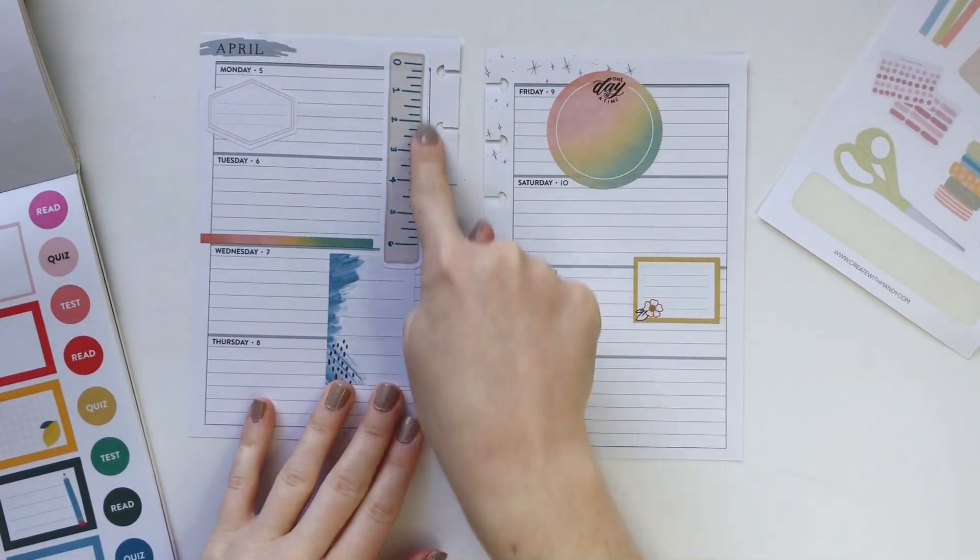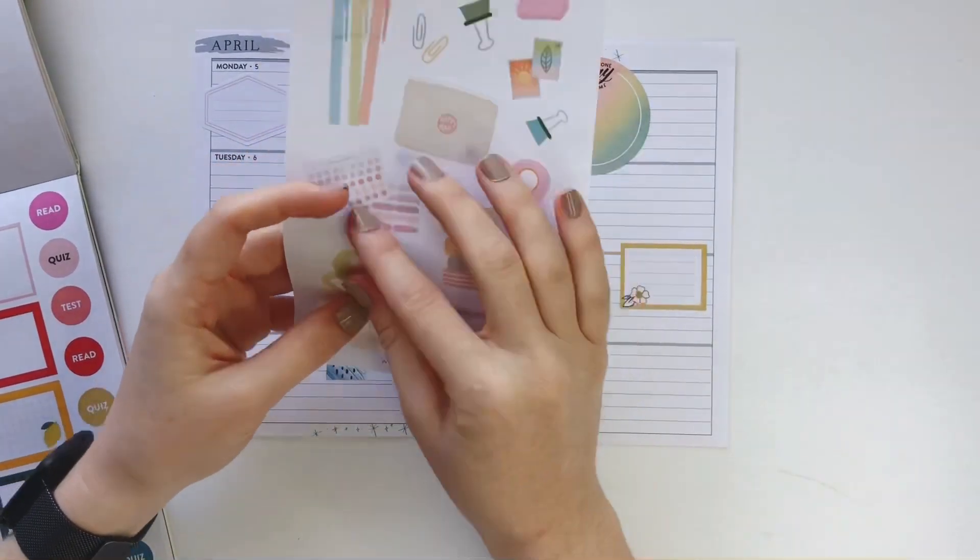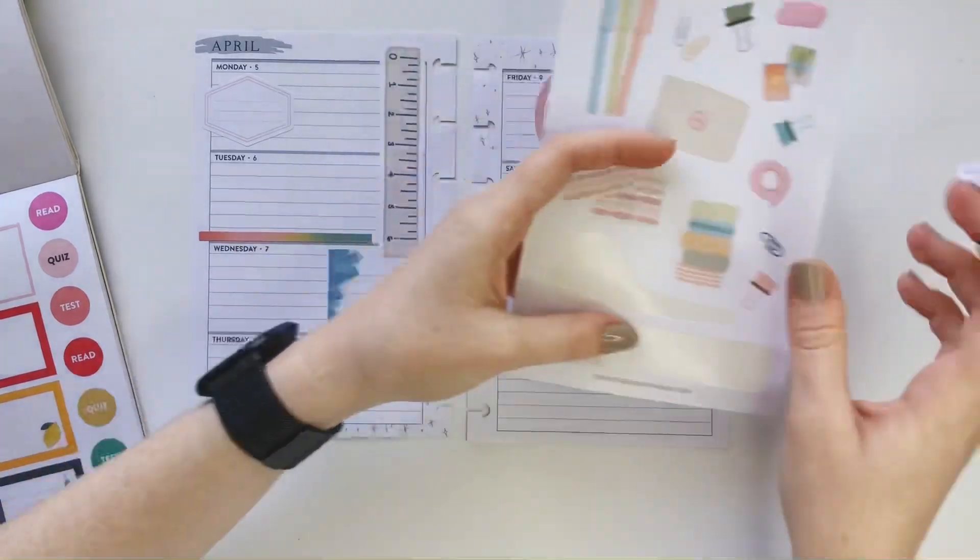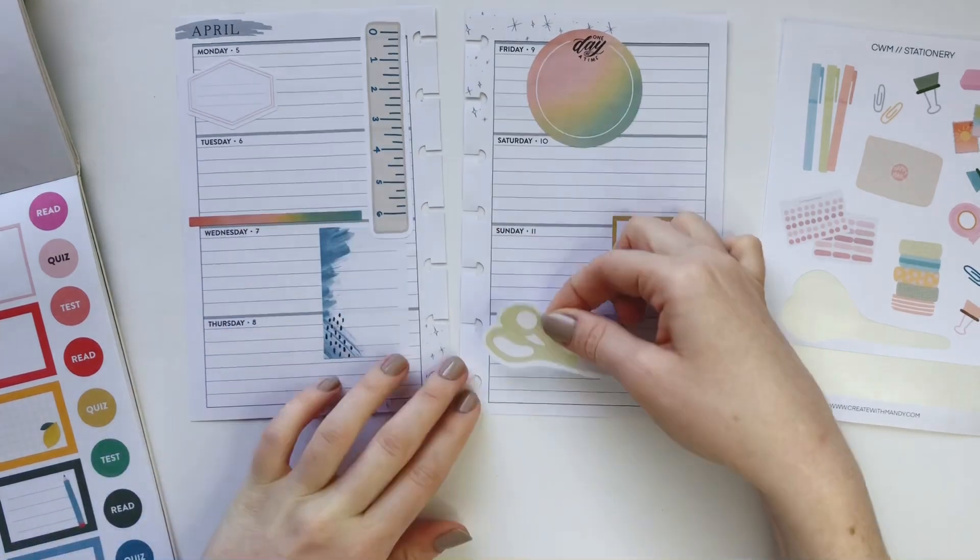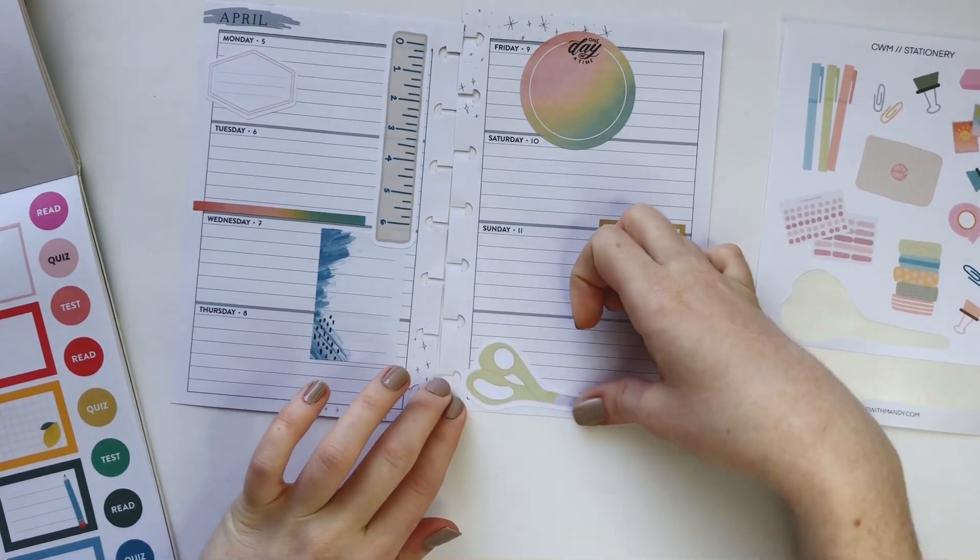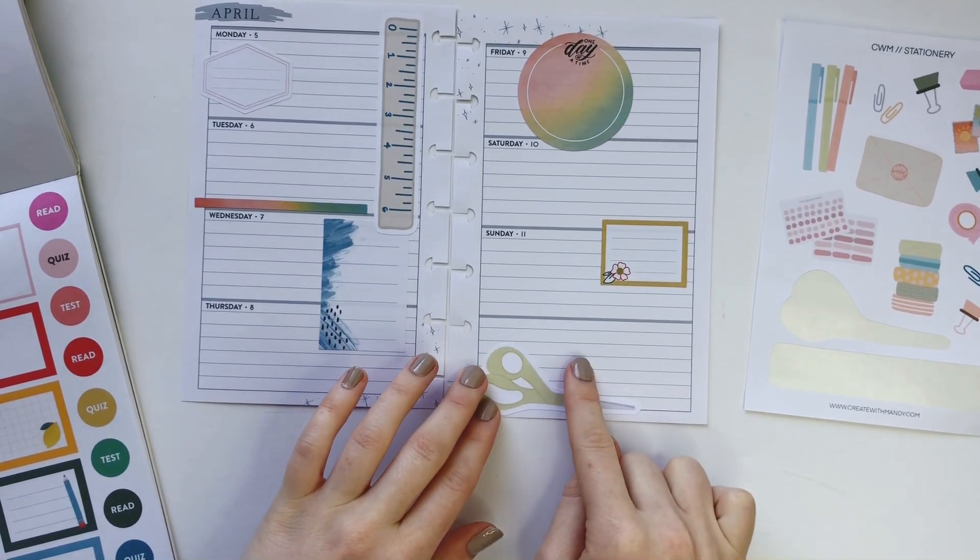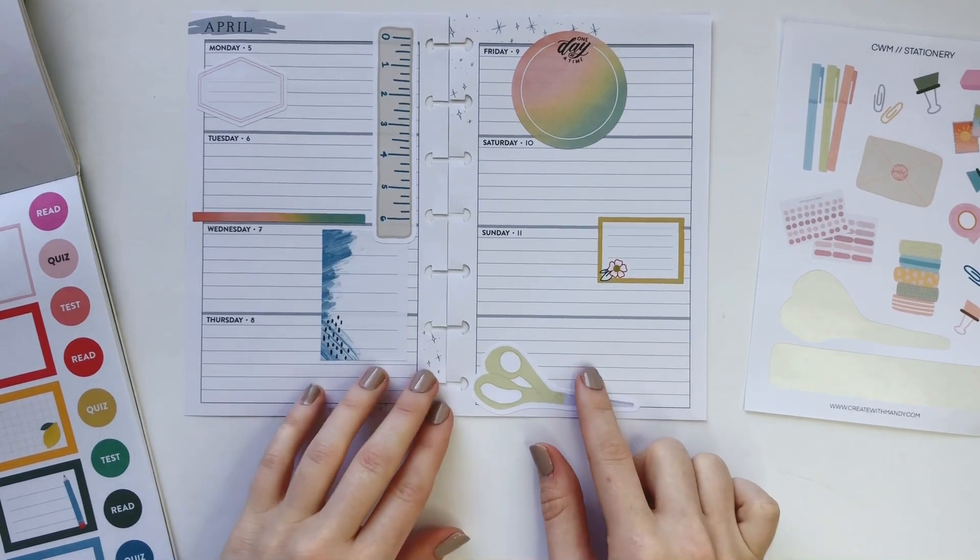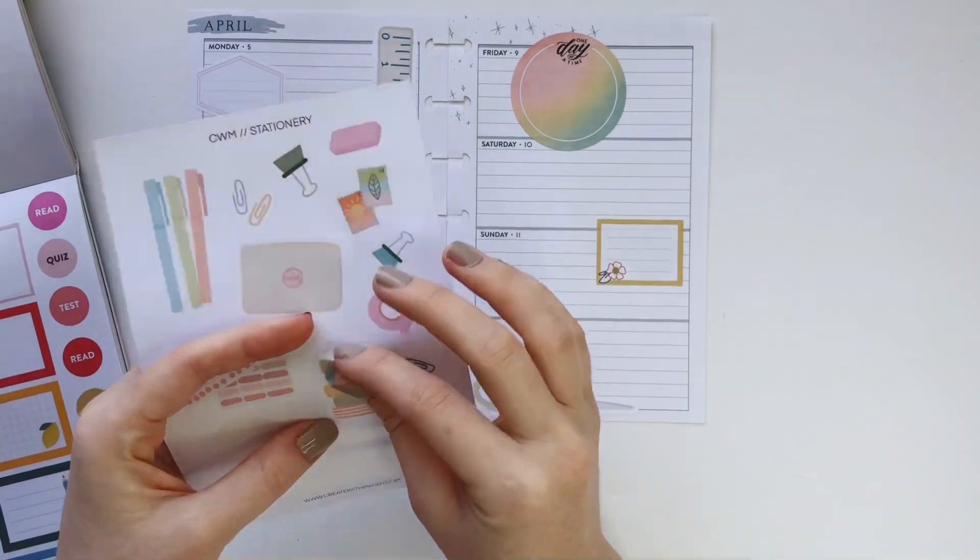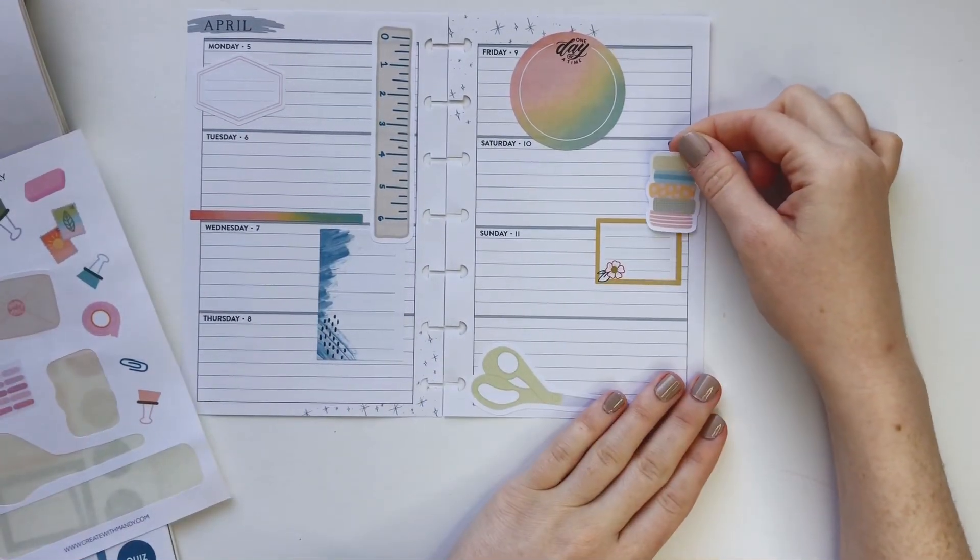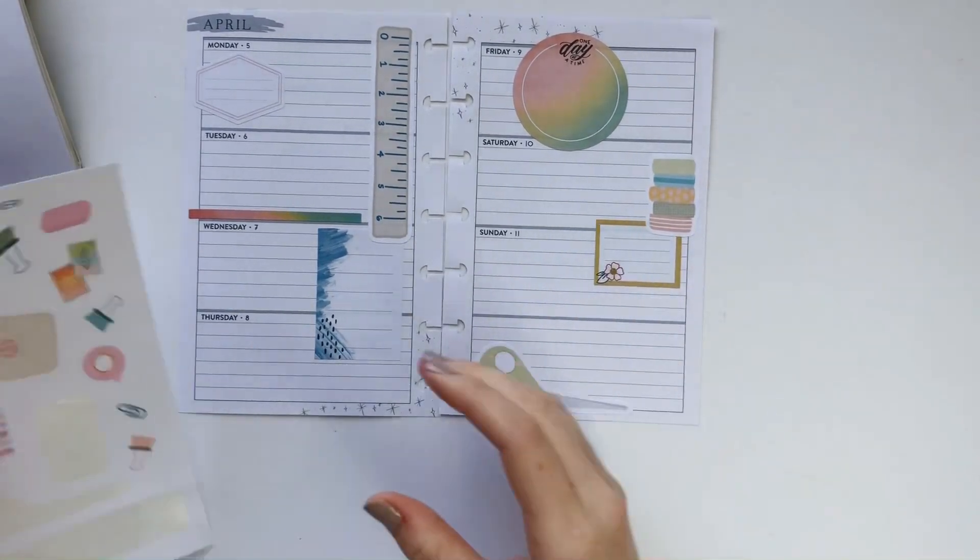I'm thinking last week I did a strip down here at the bottom, so I feel like maybe I don't want to do that this week. That'd be really cute but it takes up a lot of room on Friday. Maybe let's do it on this side. Oh, that's cute. I like that. It's the perfect length, kind of overlaps that top line and overlaps the box a little bit. Perfect. Next I kind of want to use these scissors because they're so freaking cute. I love them. I think maybe down here at the bottom.